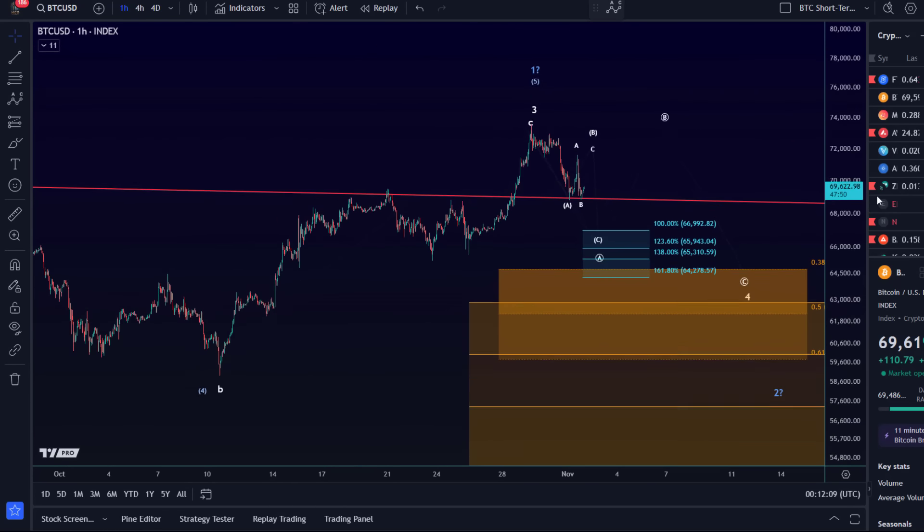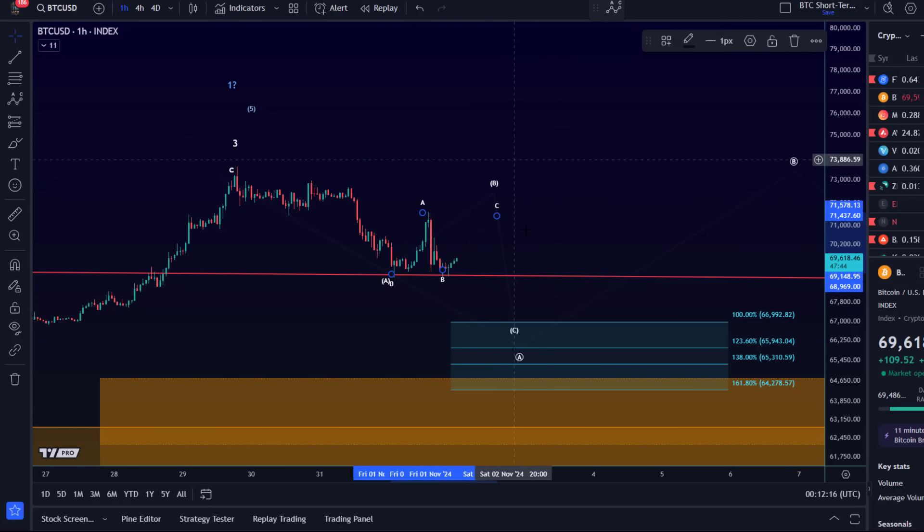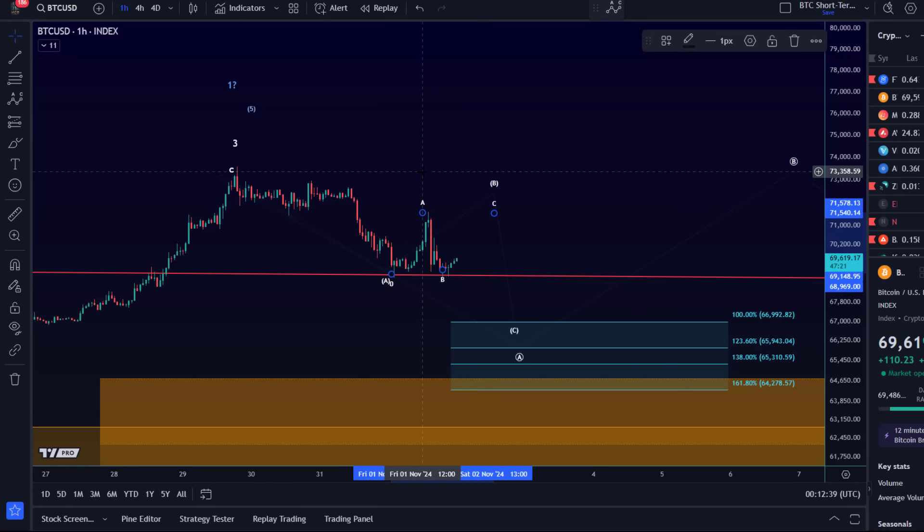Below that support area, below 53.7k, I have to assume the bullish case is not in play and we're extending down lower — but we'll talk about that tomorrow on the daily chart. In the short term, we might go a little higher and get a little bit of a bounce, then see where it takes us. For now there's no clear setup for higher — no one-two setup or anything. Had this move up been a five-wave move it would be more clearly bullish in the short term, but it's been a three-wave move, with a slightly lower low — maybe a double bottom on some exchanges — and there's just no upside momentum really.